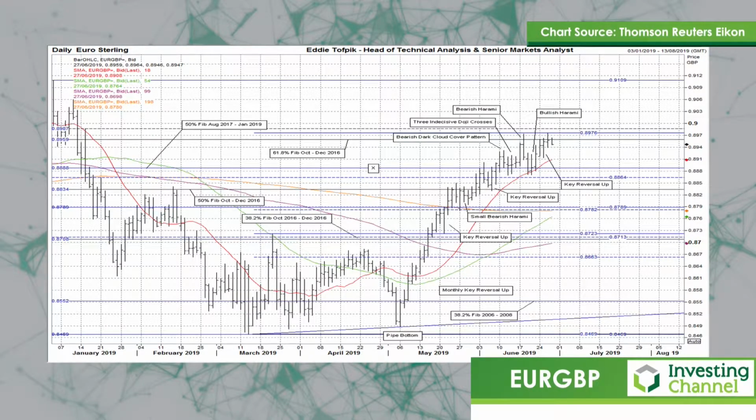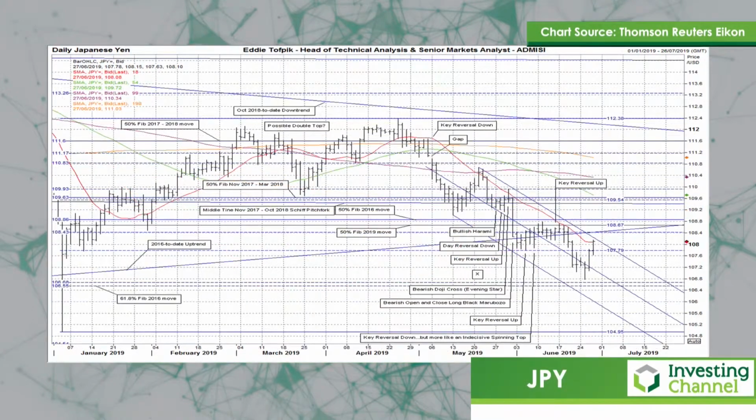The next one I'd like to look at is the US dollar against the Japanese yen. Now we have a bullish long white marubozu yesterday as the market reacted brilliantly after reaching the old target X at about 107 even. In case you forgot, this was the bear flag target for the action from November 2018 to today, exclusive of the flash crash of course. Anyway, the market spun on a sixpence and reverted back up.